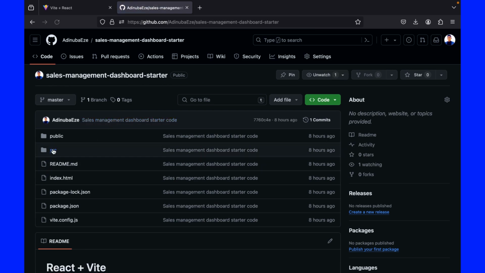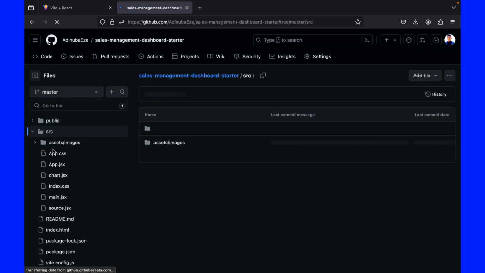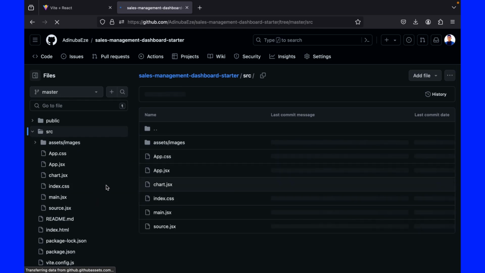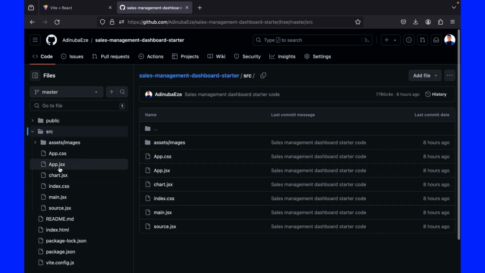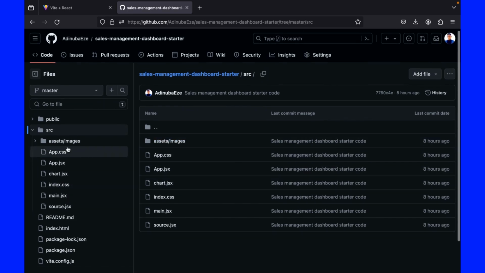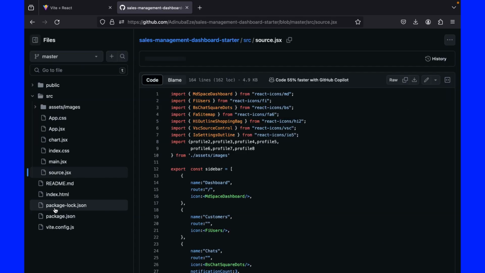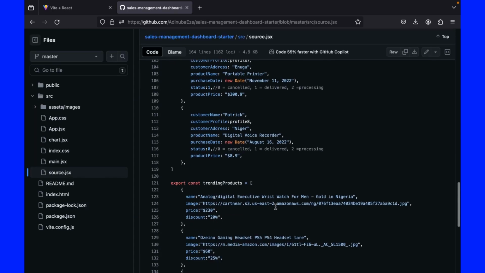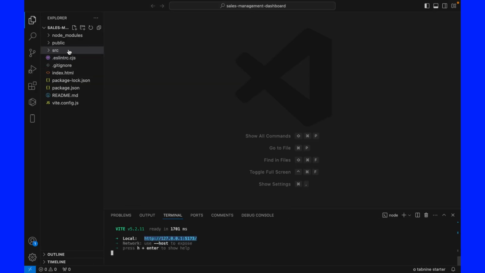So this hosts the images we're going to be making use of and the data we're going to be making use of. So this is just a setup for our project so that we'll not be wasting much time trying to set them up. So I don't want the video to be long. That's why we have this. So in our source.js, let's create source.js file here in our src folder here.